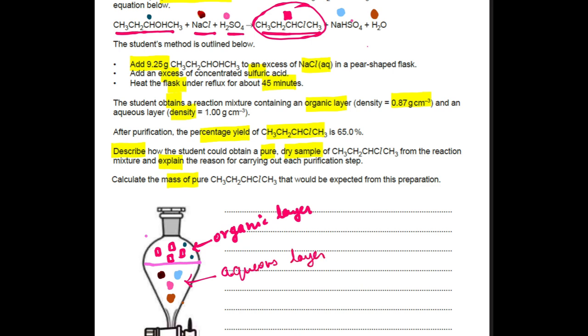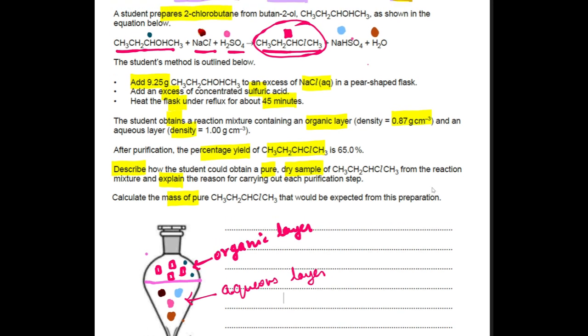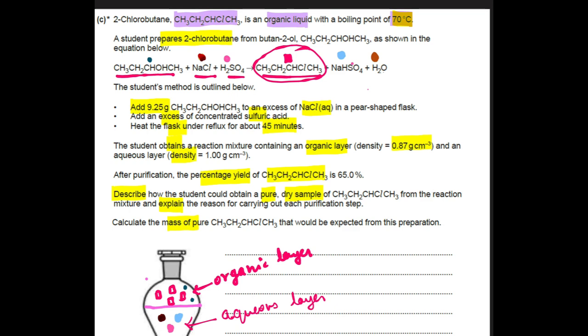Aqueous layer, okay? The mixture separates into two layers because some substances are soluble in water. Now where does the water come from? So if you see this one here, we have water. Your acids are always aqueous, salts are aqueous. So they did not give you the state symbol, but you know from your knowledge that acids are substances which release H+ ions when dissolved in water. So they are aqueous, right? So you have water all over the place.